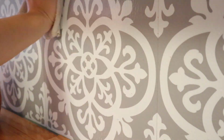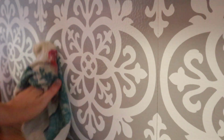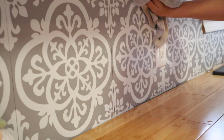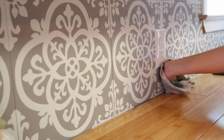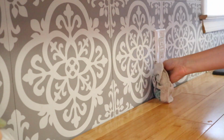For our backsplash, I just used some vinyl floor tiles and pretty much just cut them to size and put them up. There really wasn't much to it. The backs had some sticky material, but to hold even better, I did put a few lines of Gorilla Glue. But I did this project myself within a few hours, so it was super quick and easy.